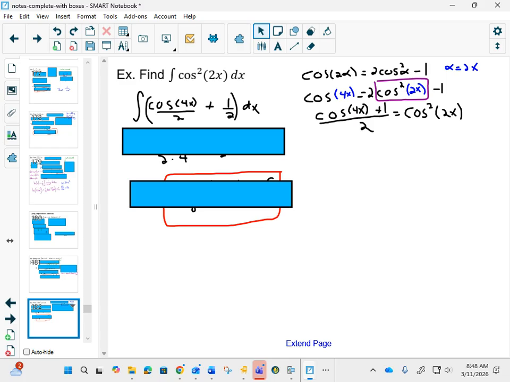And in fact, at this point, these are relatively easy integrals. I don't need any substitution, because what's the integral of cos? Sine. So I should have sine 4x over 2. But it would have a normal chain rule of multiplying by 4 if I did the derivative, so I have to divide by 4 with the integral. And how easy is it to do the integral of a half? Super easy. That'll be 1/2 x.